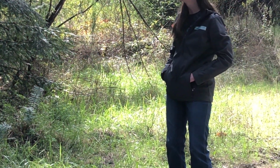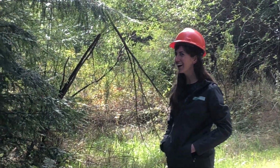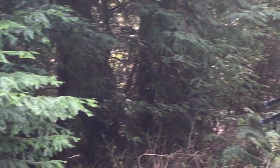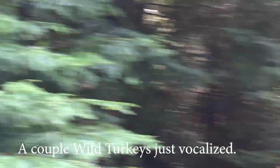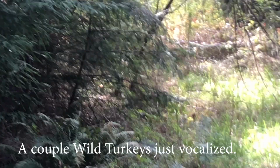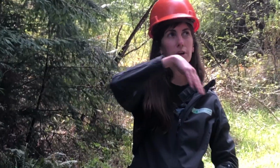I think that was... Yeah, one doing the whip, whip, whip, whip, and then a gobble down here, huh? I think actually before we walk all the way down there, we'll go down this way a little bit and hoot at a spot down here around the corner, and then if we don't find them, we can make our way back up the road. Okay. And hooting along there.